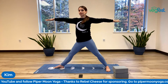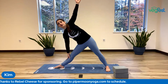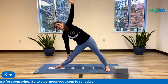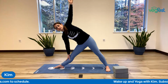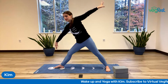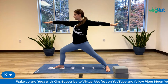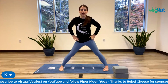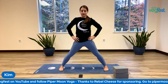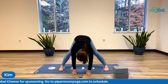Exhale, straighten that front leg, reach those fingertips forward, and we hinge down and find our triangle pose. Really nice. Another full inhale. Exhale brings us back into warrior two. We inhale here. And exhale, we're going to shift the feet so we're in a wide-legged stance. Inhale. And exhale, folding forward, finding a wide-legged forward fold.